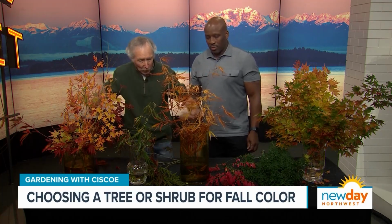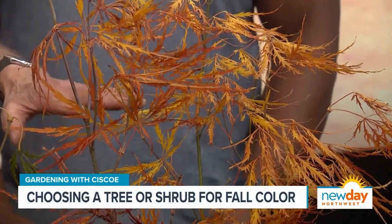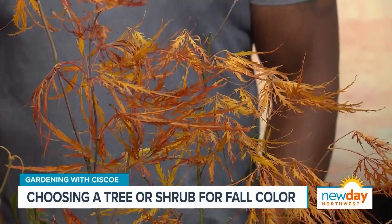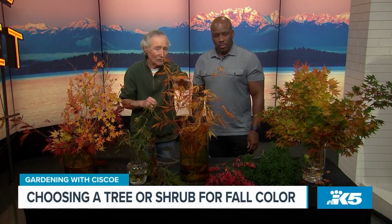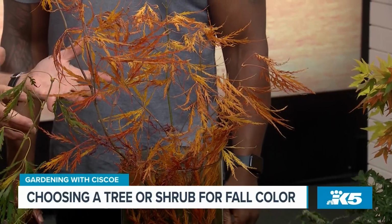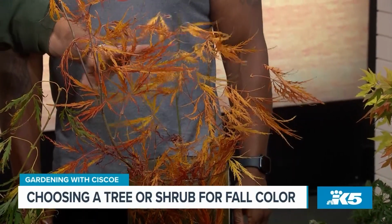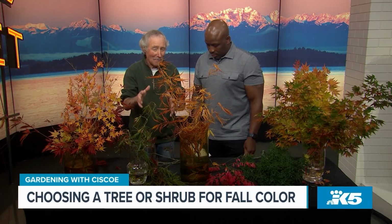Well, this Japanese maple is a lace leaf weeping Japanese maple with green leaves that I've had for years in our back garden. And Mary saw that. She's putting in a new landscape, so she wanted a Japanese maple that would get great fall color like mine. They usually turn red and yellow too, right? Yeah, it can have lots of different colors. This one usually turns this beautiful yellow. So she went to the nursery and she paid a ton of money for this one called Spring Delight.